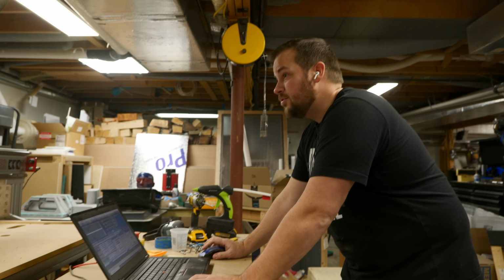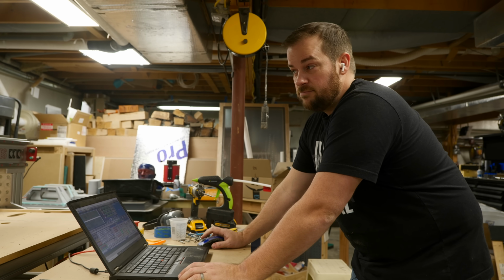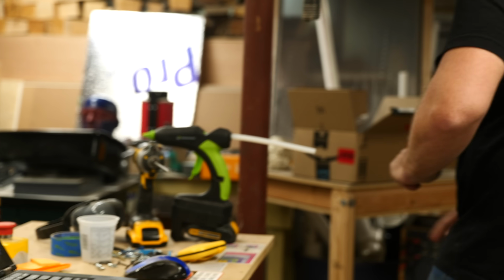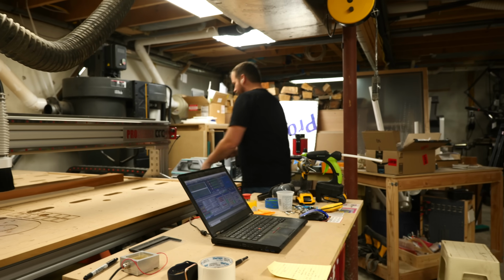I'm scared to do this, I ain't gonna lie. But we have another one. That's a big bit. Oh, stop, hold on. I have to turn on the spindle.